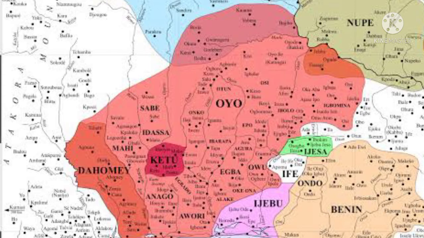Let us look at another factor. The empire was situated on fertile ground, which was a very vital point that aided the establishment of the empire. This helped the people to engage in agricultural practices. The fertility of the soil and the security of the place encouraged successful agricultural practices.